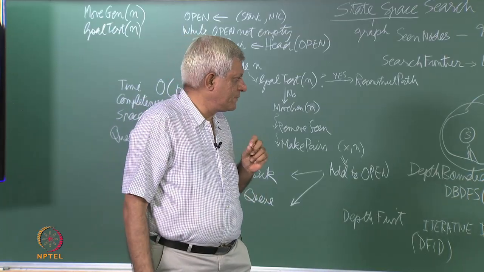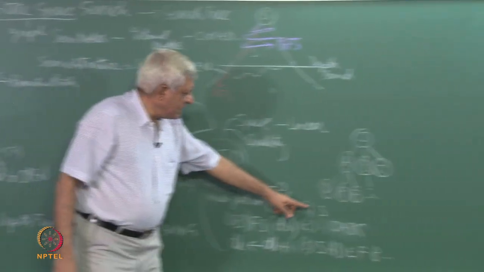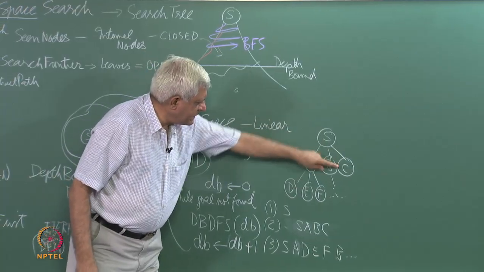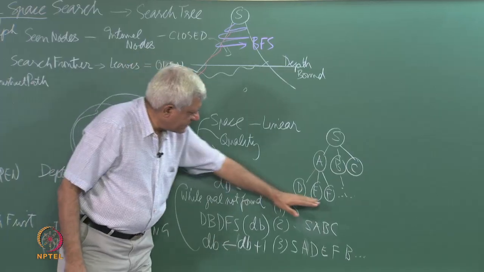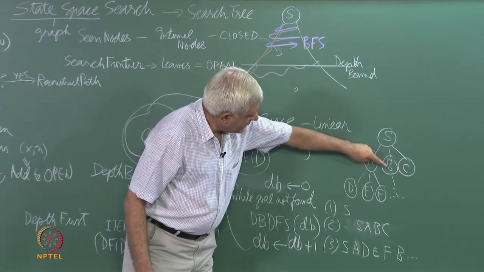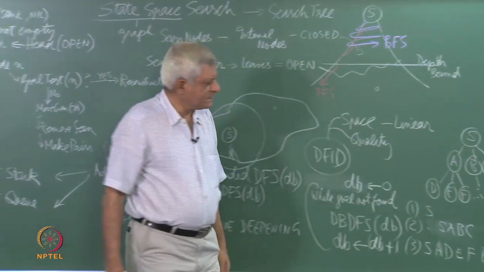So, in the first cycle it inspects only S, in the second cycle it does search only till this depth. So, S, then A, then B, then C. In the third cycle it inspects at this depth. So, I have not drawn the complete tree, but S, A, then D, then E, then F, then the children of B, then the children of C, in that particular order, that first order.